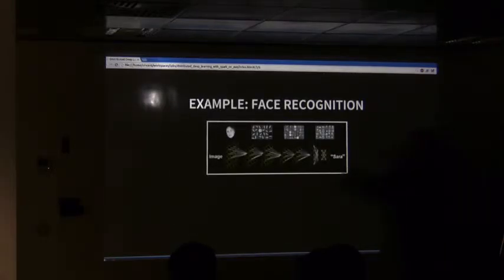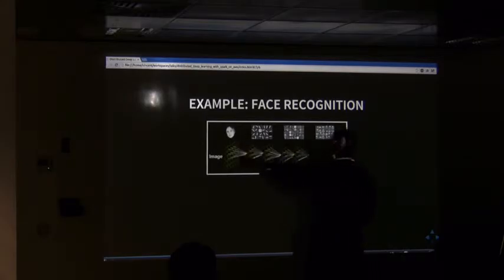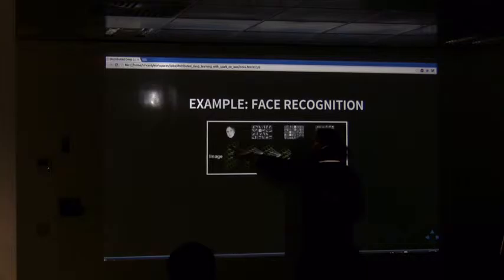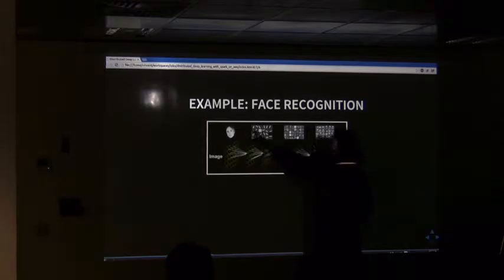So for face recognition, for instance, we have an image as an input. We divide it into a lot of neurons, matching parts of the image. And then from this, we get some basic lines, basic shapes.